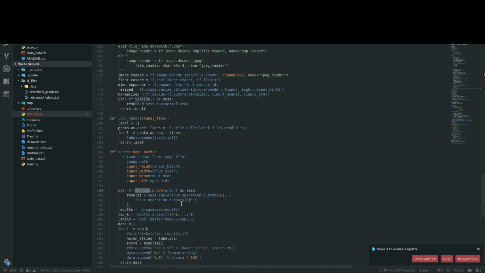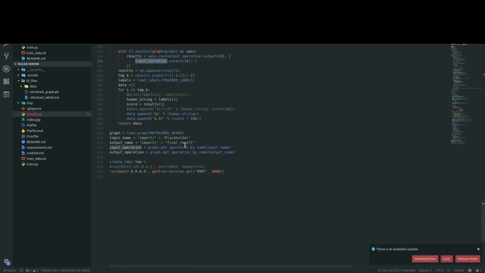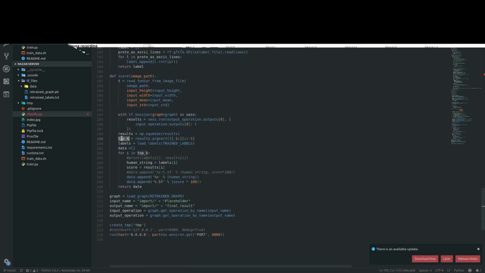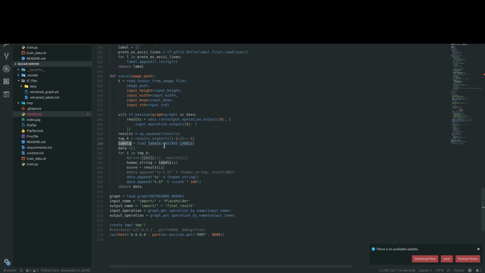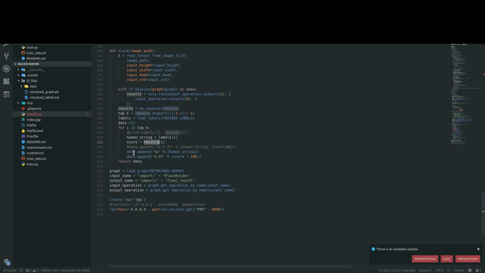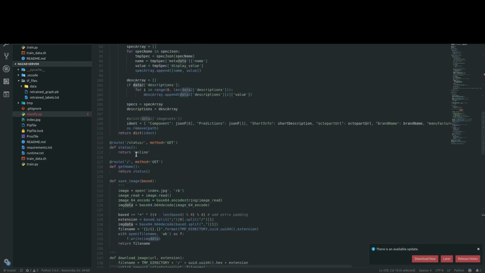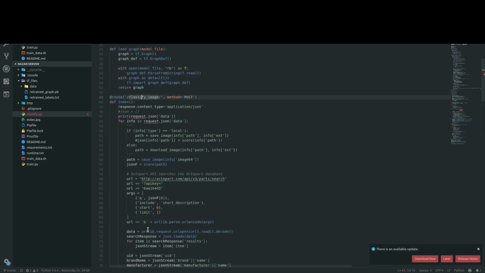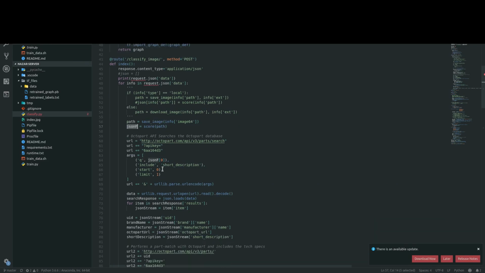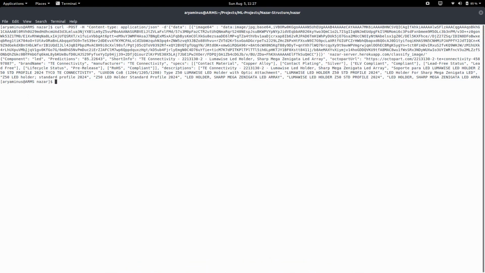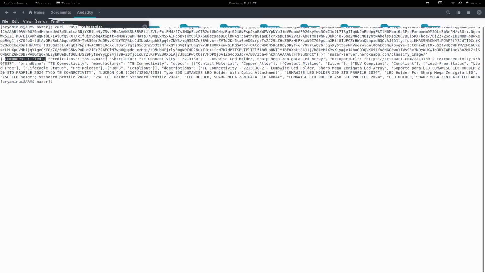And then it will be fed into this session with the input operation which is defined here to get the graph operations, and then the top result of the single data will be stored with the label and compared, and then if there is a value, we store the label and results, and then set it in data which is defined here, and then return the data back to classify. And this will get the data, and then this JSON 0 value will take the LED prediction value which is defined here, LED, and the JSON would have taken this prediction value.